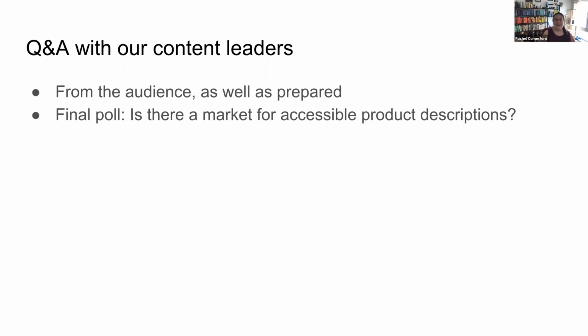Asking. Part of what will help move this forward is making sure that everyone is having these conversations, right? One of the issues that we had before was that a publisher would see that it wasn't accepted, so the publisher just didn't provide it, and a distributor would see that it wasn't provided, so they would make no effort to accept it. So I think every publisher needs to start diving into this and saying, we've done this work, we want to provide this accessibility metadata, you need to start accepting it.